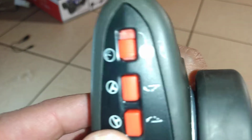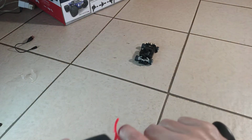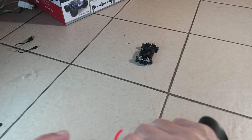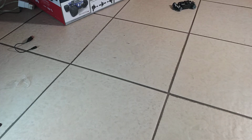I don't know exactly what these do, but I'm thinking these are your trim. What's this? Not really too sure what these do, guys. I really gotta go through the directions, but it feels good. It's about as fast as I can tell right now. When I put that red motor in, it's going to be as fast as my drift shark. Let's take the body out right now.